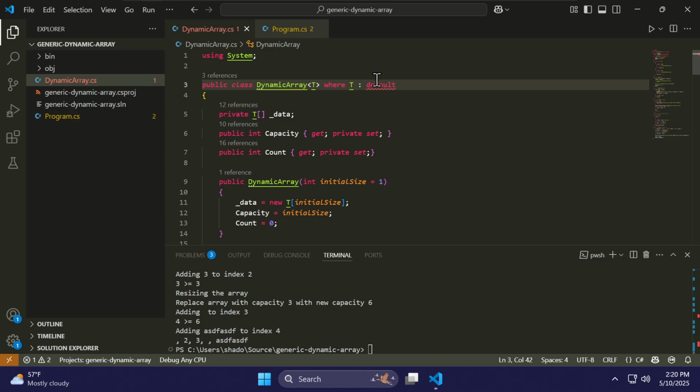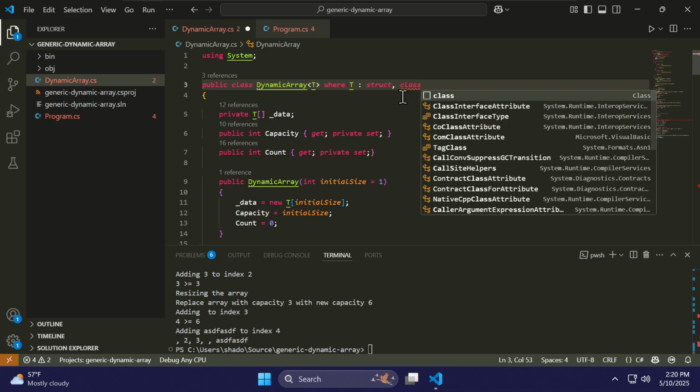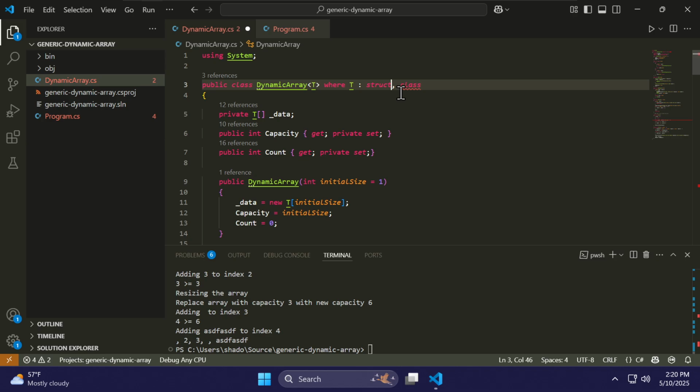Some places where you can't do. Let's do multiple. Try that. Let's see. Struct, class. Not like that. Yeah, you can't do multiple. I don't see anything else here that's pressing for us to cover.